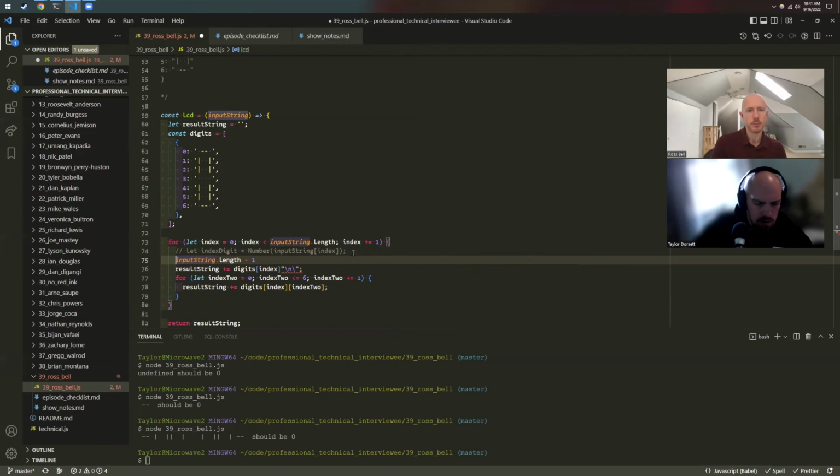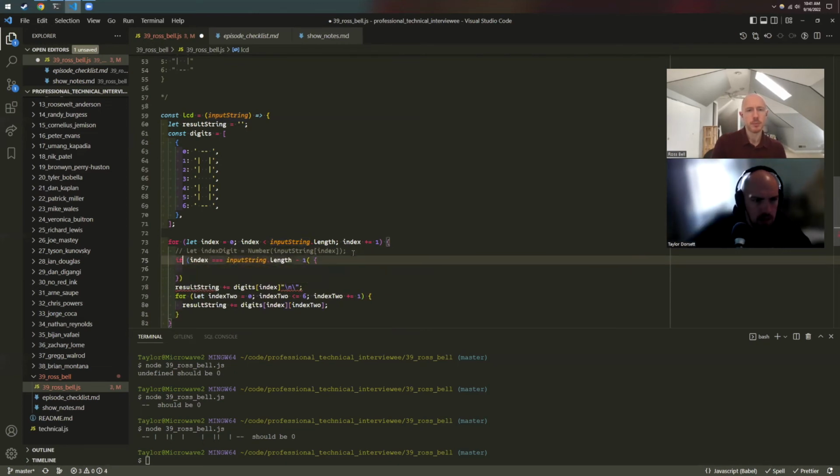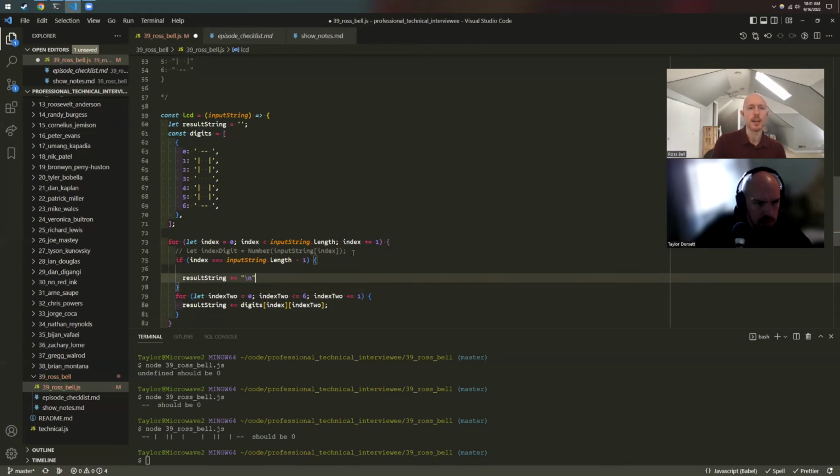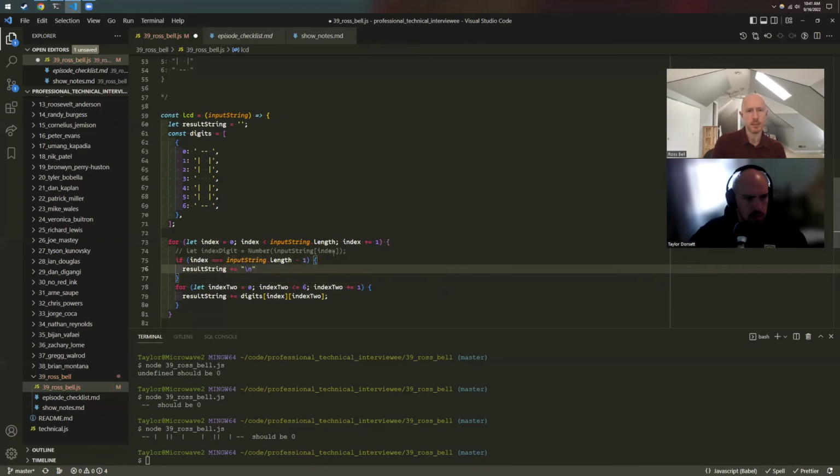So if it equals that, then we want to add, I think the plus equal should just append it to the last. Yeah, and exactly there, that's your new line. Got it. Okay.